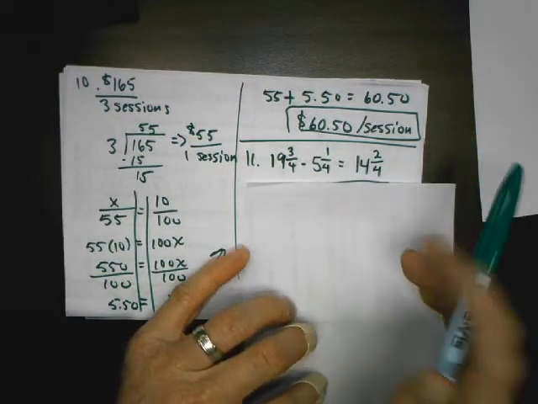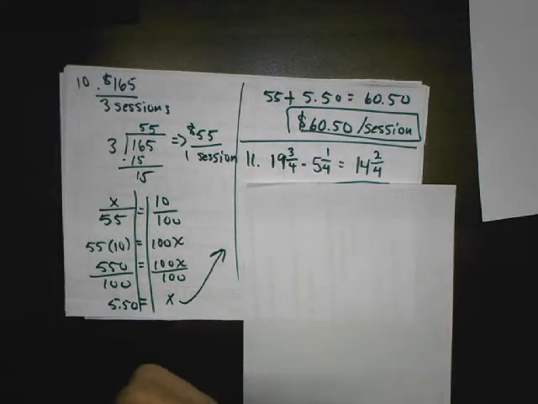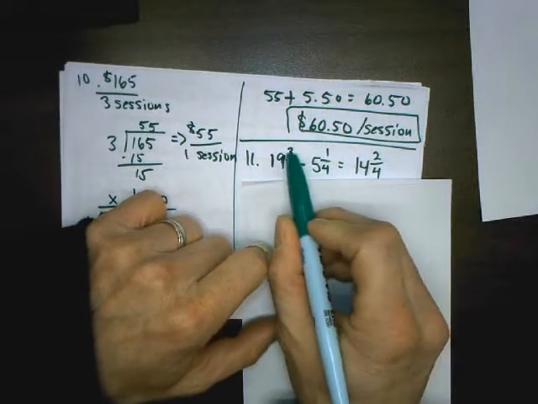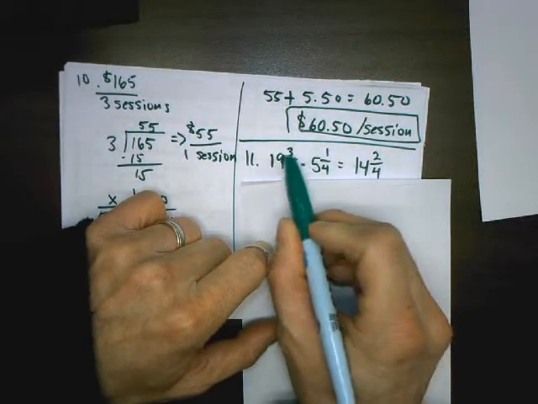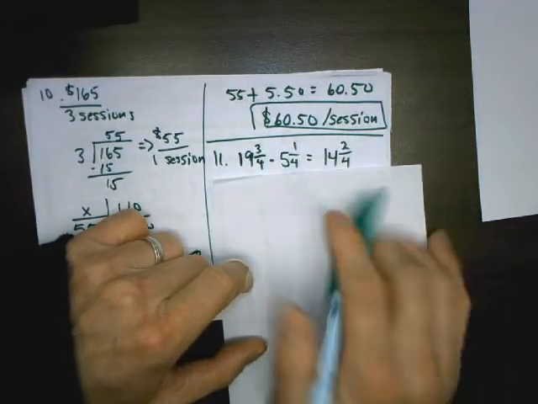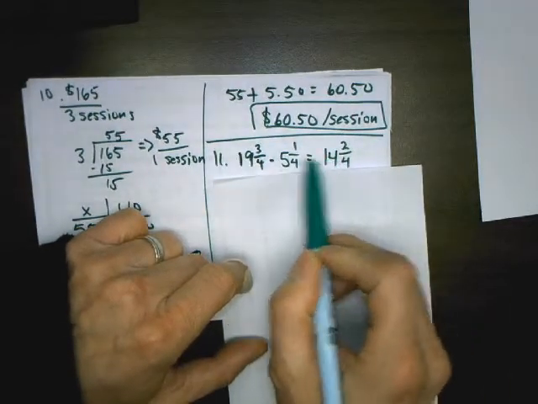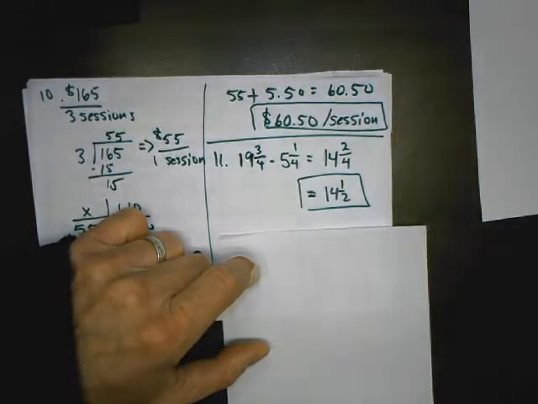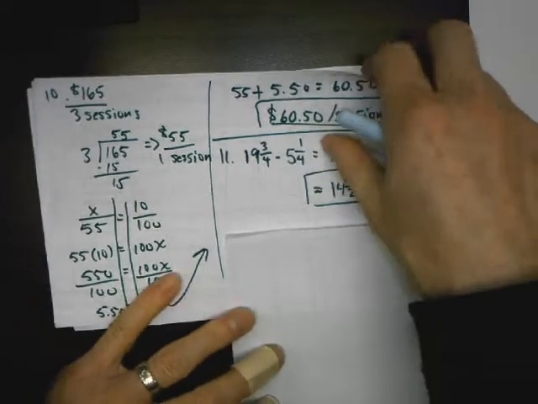But there's a shortcut for this one, and the reason we know there's a shortcut is because, look, we already have the common denominators, plus, you see this numerator? It's bigger than this. So there's no need to borrow and do all that nonsense. So, since it's simply set up for us like that, we're just going to subtract. 19 take away 5 is 14. 3 take away 1 is 2. Keep the common denominator, but don't forget to simplify your fraction.